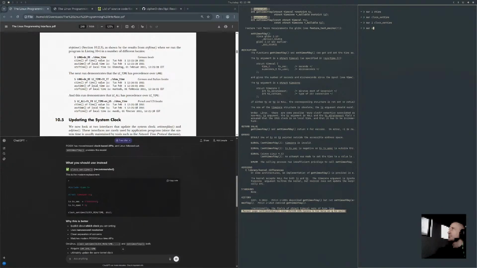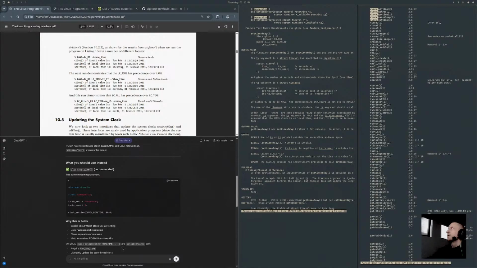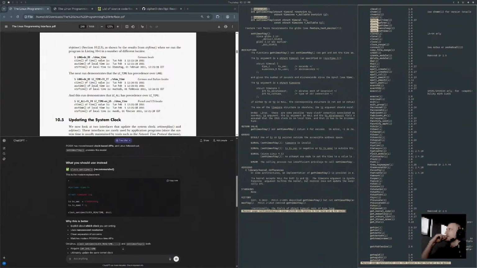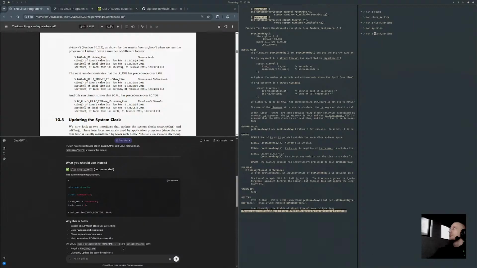Man syscalls, clock underscore. So you got nanosleep, wow, a lot of stuff. Settime, getres, adjtime. I think ADJ time is adjtime.